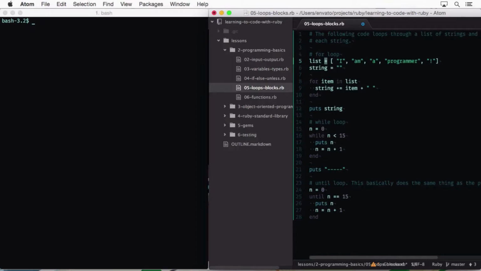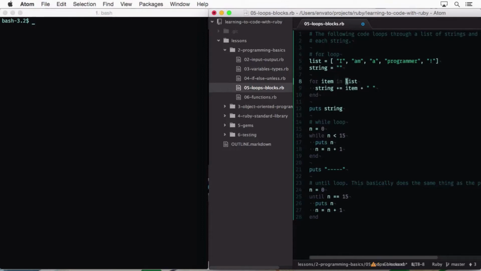We have a list variable, which will be an array. Remember those? These are lists of different elements. We're going to loop through all of the items in this list, and we're going to do something with them. Not just to put some text onto the screen, but rather to do some funny little coding. As you can see here, in line 8, I am looping through each different item in the list. This item variable can be anything that you find most useful. I'm just assigning each different item in the list as item.